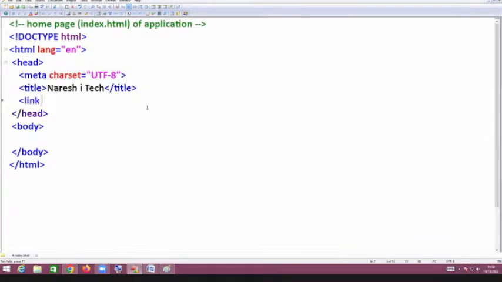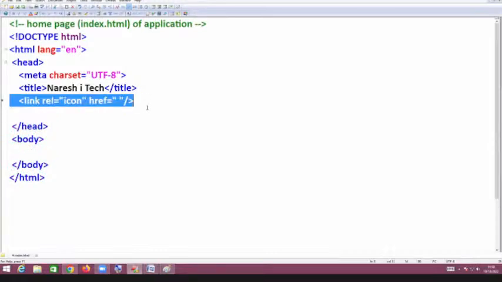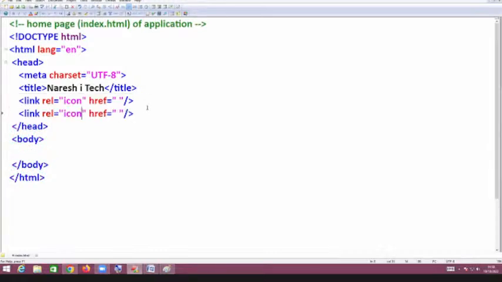Next, we need a small link tag here: rel equals icon and href equals something. And one more link tag is required, this is for the style sheet, and the name of the file is appstyles.css. The application styles, so a reasonable name.